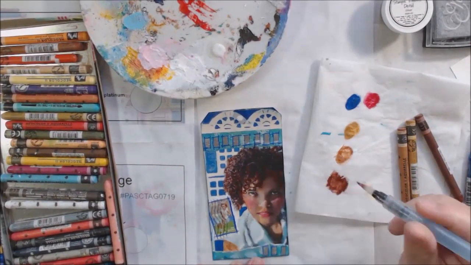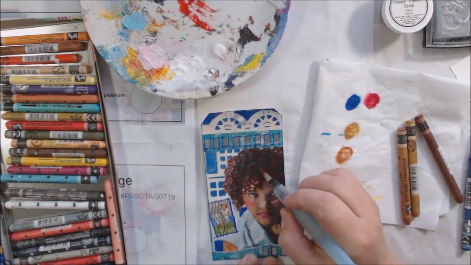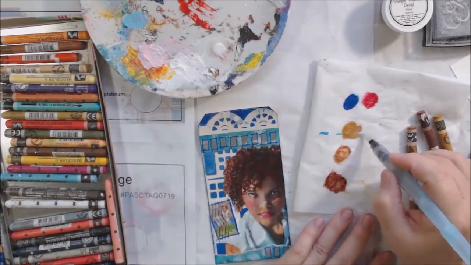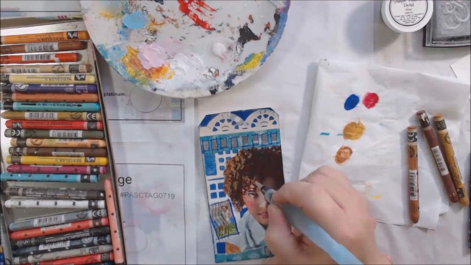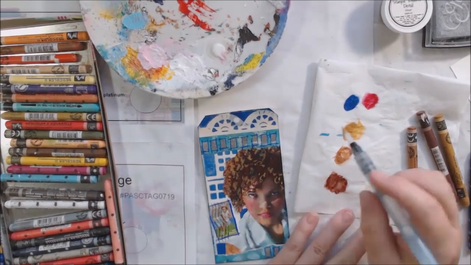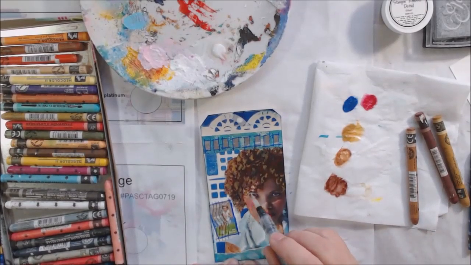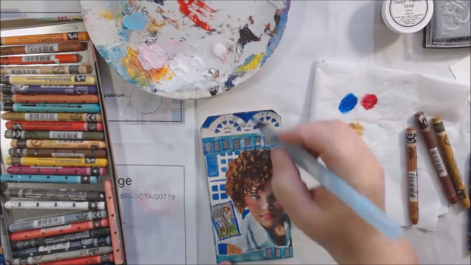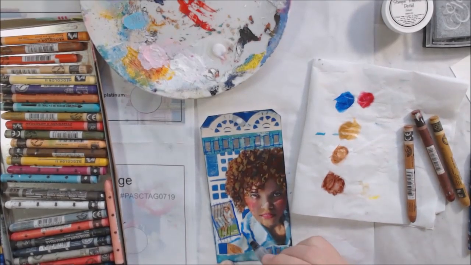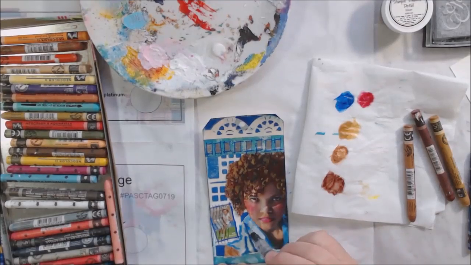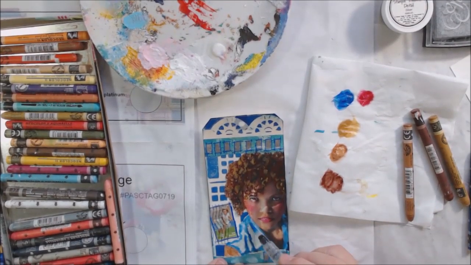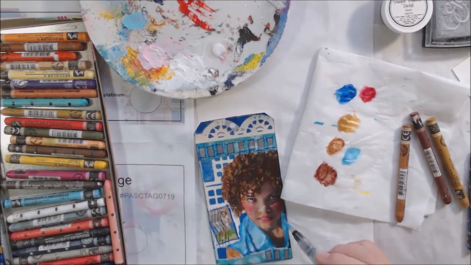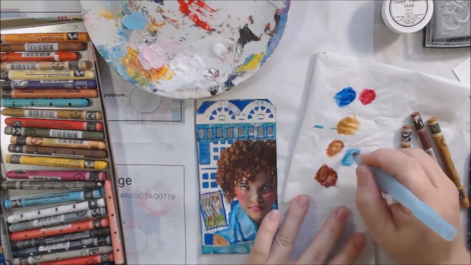I'm going over the hair with the darkest color of brown I have and then I add back in the highlights with the golden color that I have there, that kind of ochre color, and then also a little bit of light blue. It just kind of gives the hair more interest, fills in some of the holes where I didn't want to cut around the hair because that's annoying. It was on a blue background so some of the light blue was showing, I just covered that with color to make it look more solid. I gave her some red rosy cheeks and lips and just generally made the picture look more like a painting and less like a glued-on picture, which was my intention.